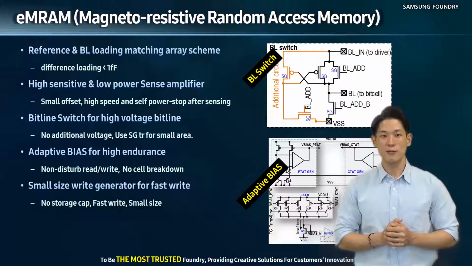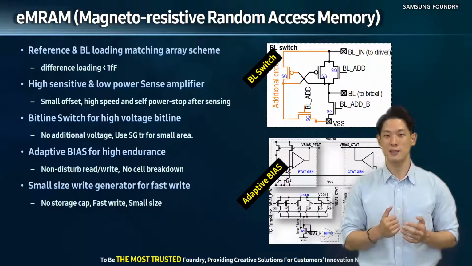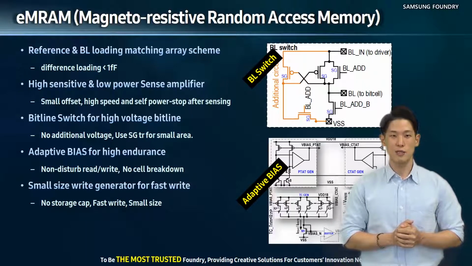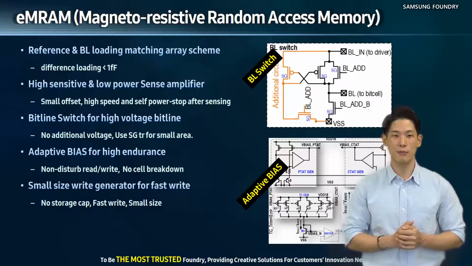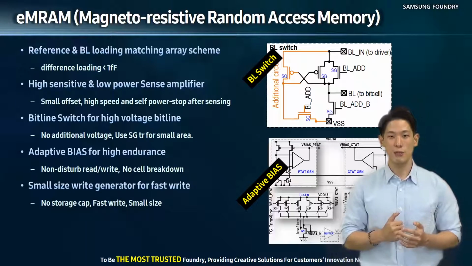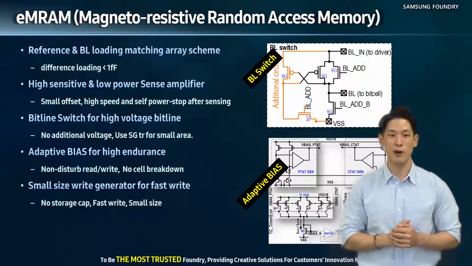Samsung Foundry developed advanced embedded MRAM, demo and commercialized it as the first in the world. Embedded MRAM does not consume standby power for data storage and writes more than 1,000 times faster compared to flash. That's why embedded MRAM is expected to be the next generation memory, especially in applications that require small area, low power, and high speed.